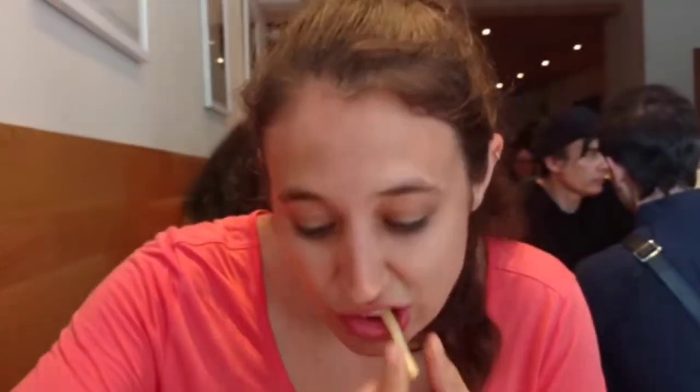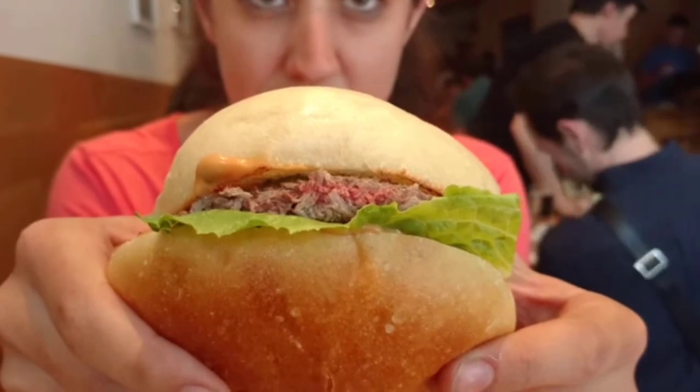It looks like meat. See the blood? Is it bleeding? Yeah, the redness in the middle. How do you feel about that? Fine.